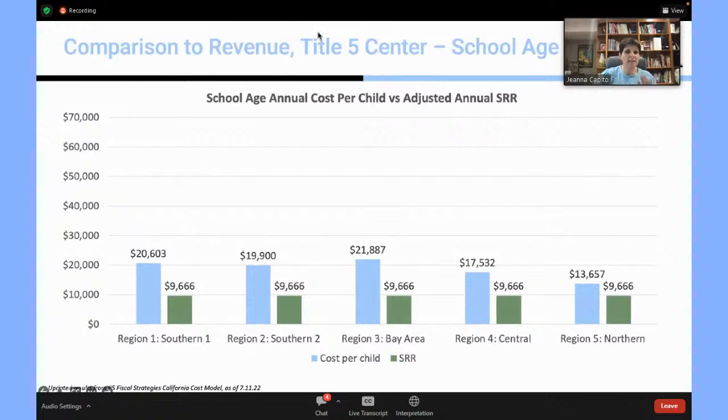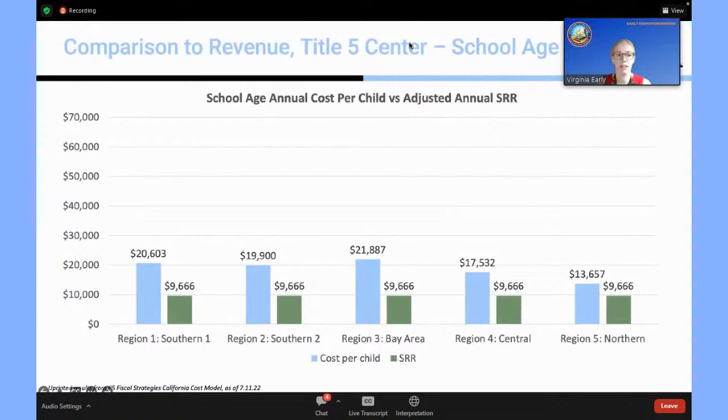So the phrasing in the last memo that we used still used the term SRR. So if what you're calling out is the reference to SRR, we used the information that was accurate. The reference to SRR we can change, obviously. But we used the information on the funding levels that was the most up to date on these Title V.